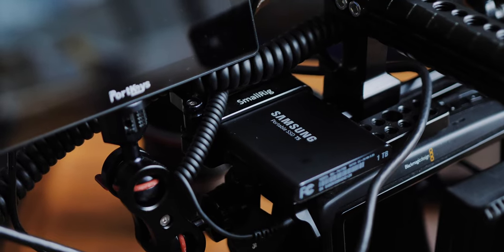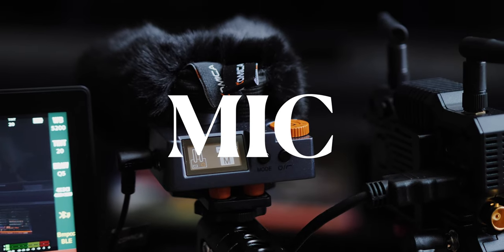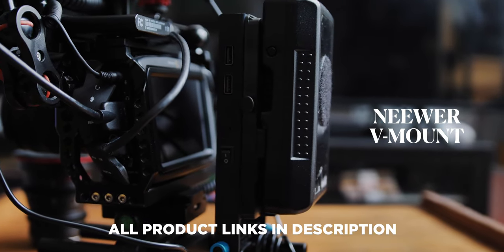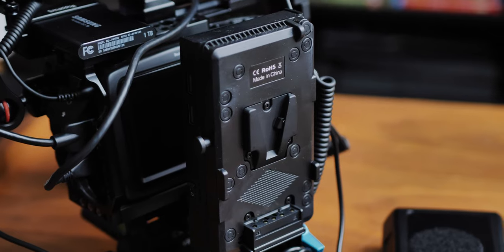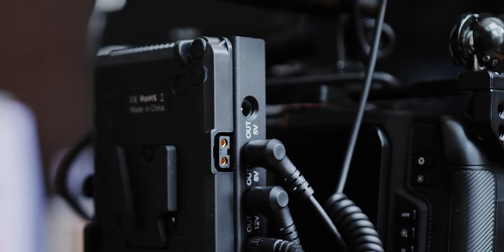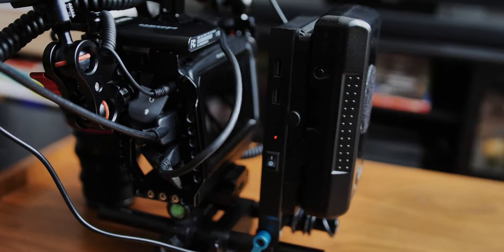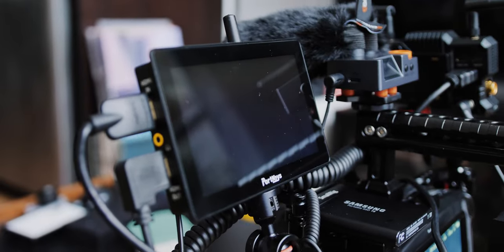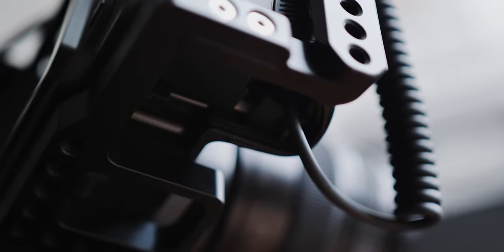I'm not going to bore you with all the nitty gritty details like the cage and various little mounting things. The main points I want to highlight are power, the monitor, the microphone, and the HDMI transmitter. My main source of power are these Neewer V-mount batteries. I know Neewer is not the greatest company, but I've had three of these for almost a year with no issues — they last about three to four hours per charge. I have it all attached to this Subphoto base plate that attaches the V-mount to the rig. It has every output you could possibly want, and the best part is I have it all rigged to one switch so the camera, monitor, and HDMI transmitter all turn on at once. Using a dummy battery, I'm also getting a battery percentage meter on the camera itself, which is super clutch.